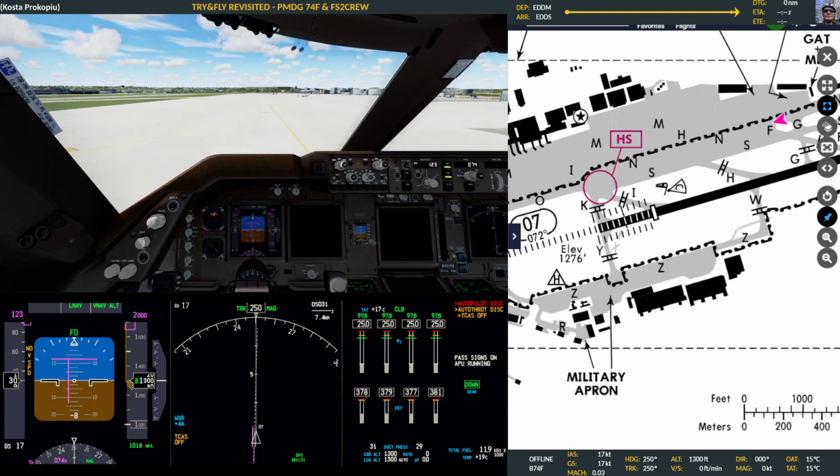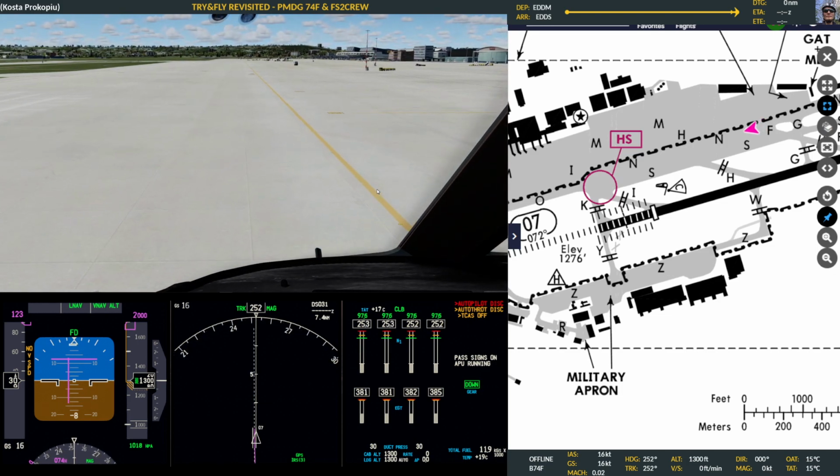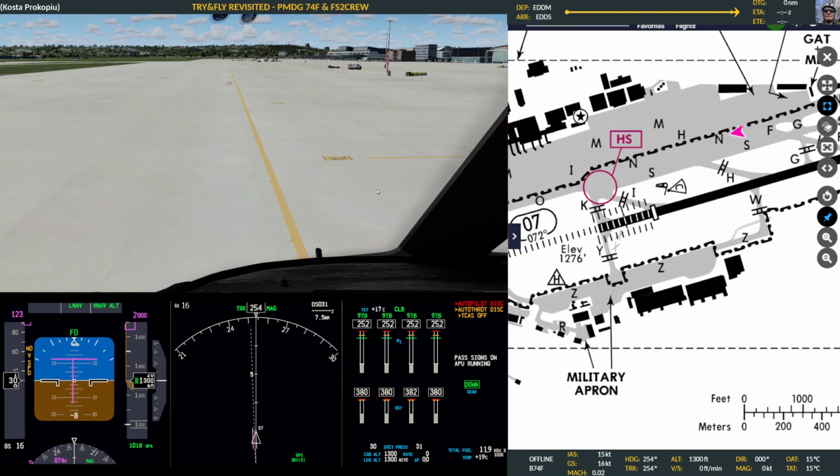So let's turn off also weather and traffic, so everything is cleaned up. This is the German Airports, Aerosoft, Stuttgart scenery. It's also quite old. Oh, and we are getting thunder and lightning out there in the real world.